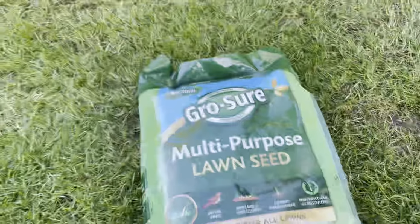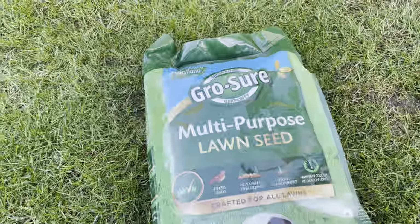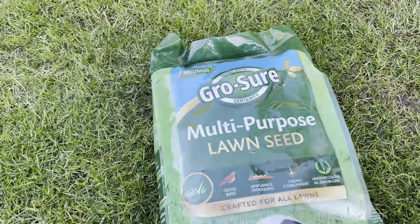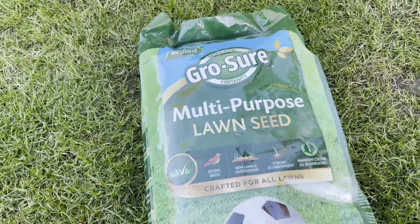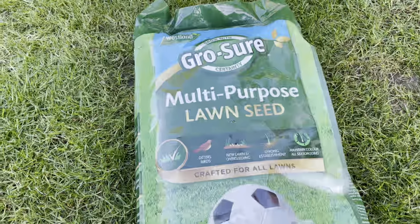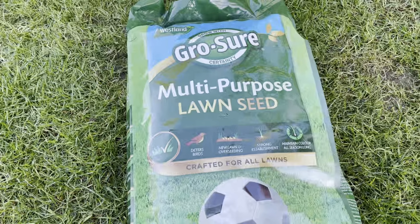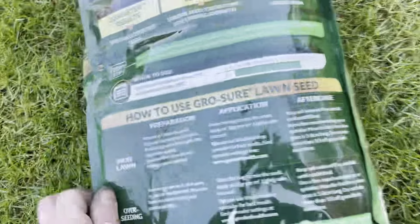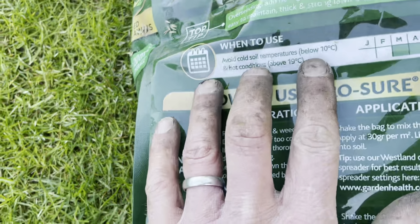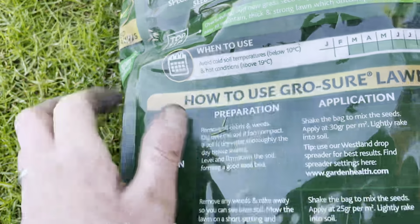So the seed I'm using is this one. We sell it at work. It's a really good seed, as it says, multi-purpose. So it's got some ryegrass in it, which is the vigorous one. It's got a bit of creeping bents in it, creeping red, a bit of bent in there. So they're all different seed types within it. You can see the temperatures that it all start germinating at, so above 10 degrees, which is fine.